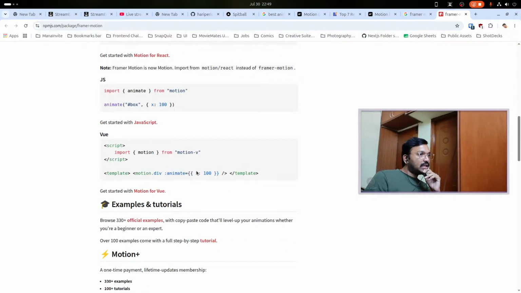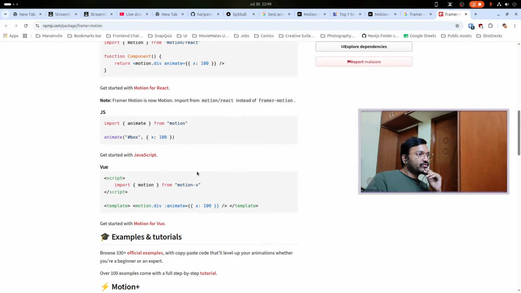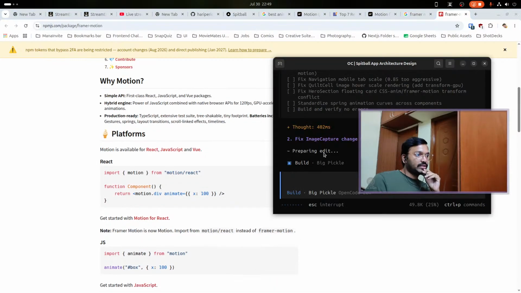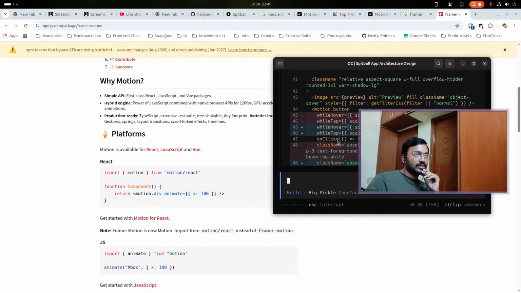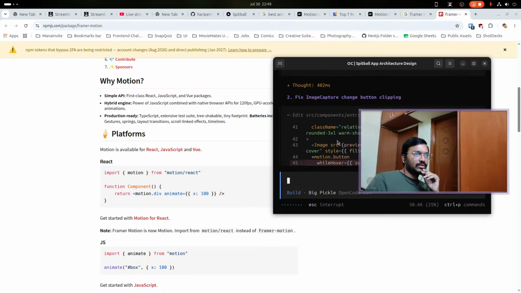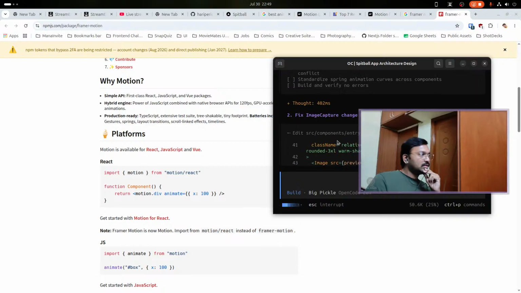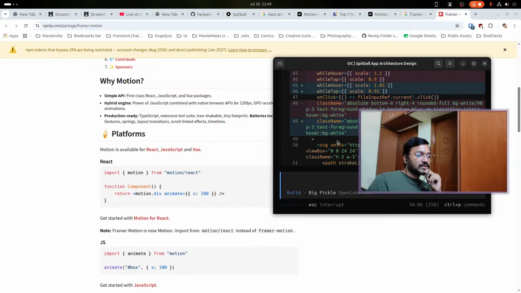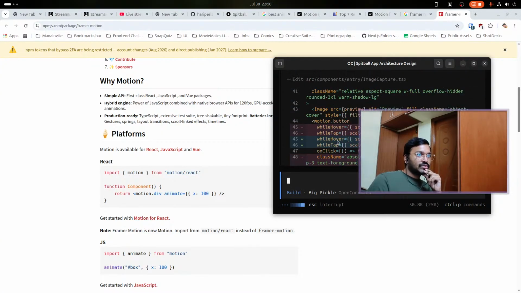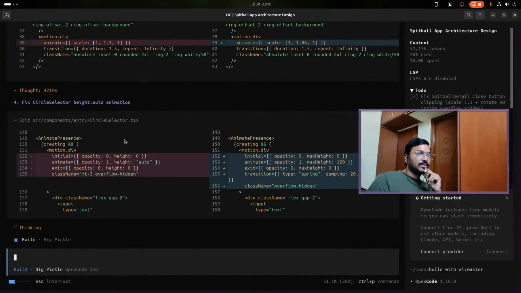Okay, I think we need to use Motion React and... okay, what are you doing? Fix image capture.